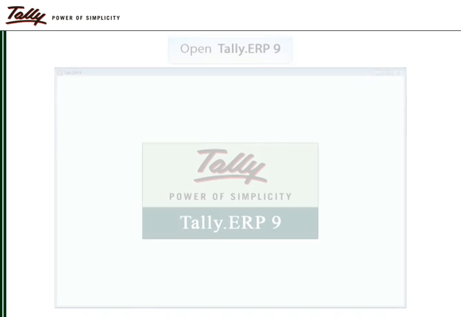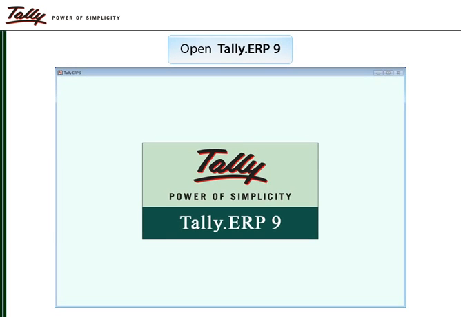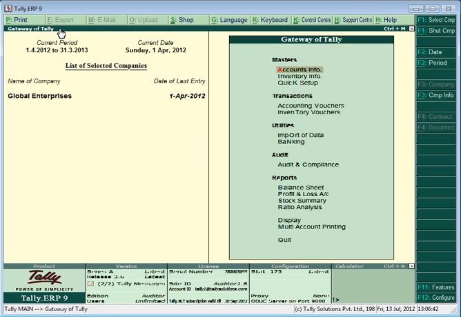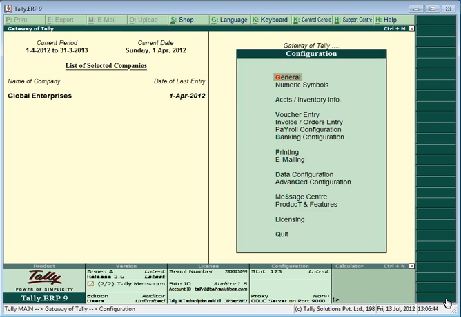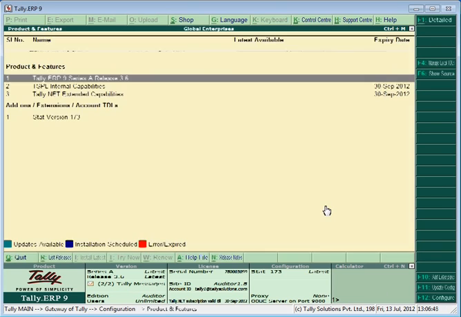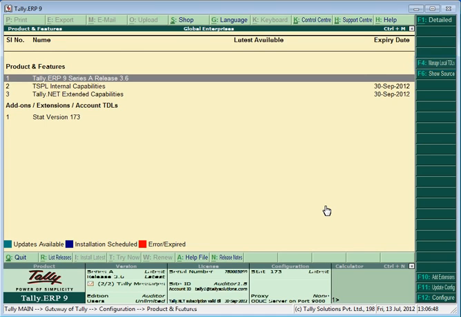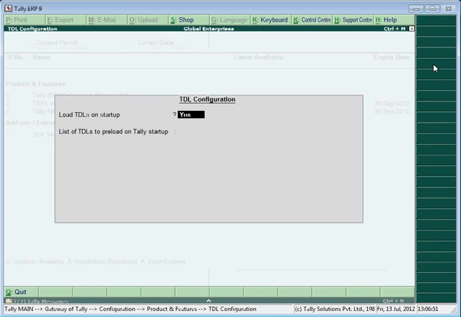For deploying the file, open Tally ERP9. Go to F12, Products and Features. Press the Manage Local TDLs button or F4. The TDL configuration screen would open.